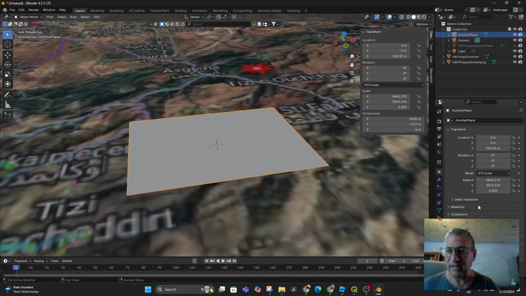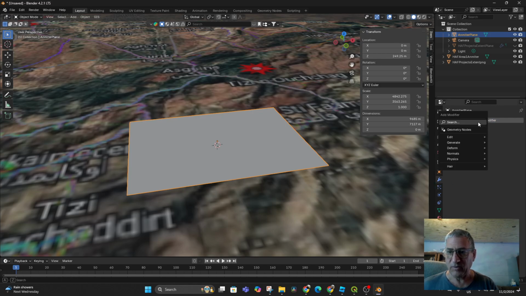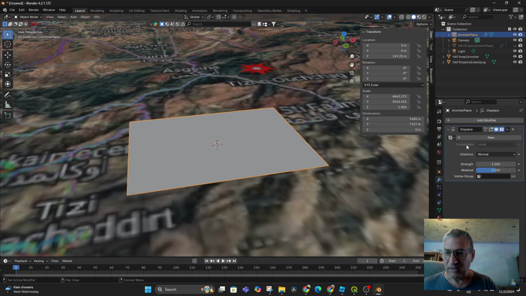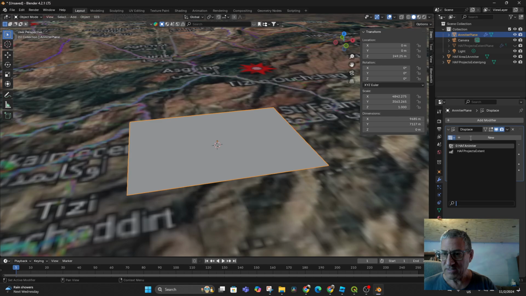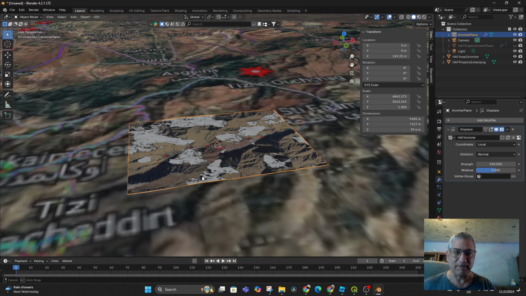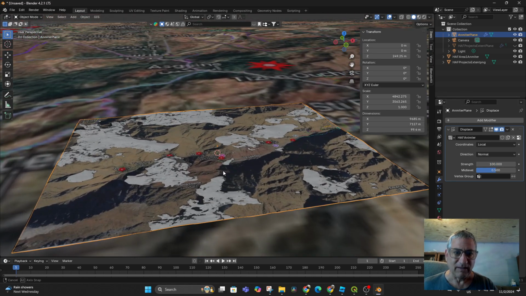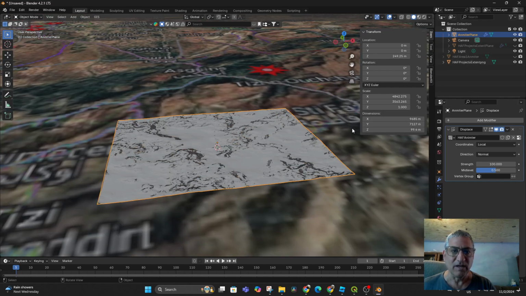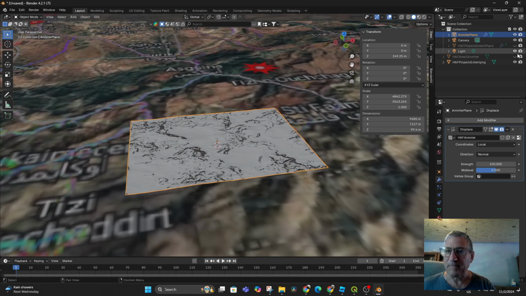And now that we have that subdivided, we can take the Andermeter plane, add a modifier, which is a displacement. Make a, see if there's anything in there. No, make a new one called, oh, there is an HAF Andermeter texture, and that should start making mountains out of the place. It doesn't have any texture on it. That's coming through the other one, so as you can see. So we have that texture in there.